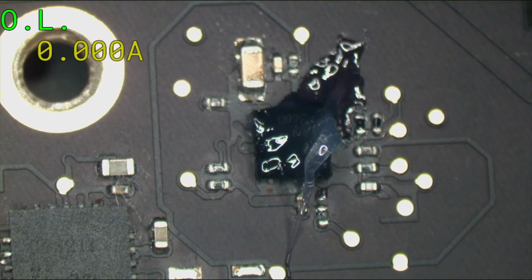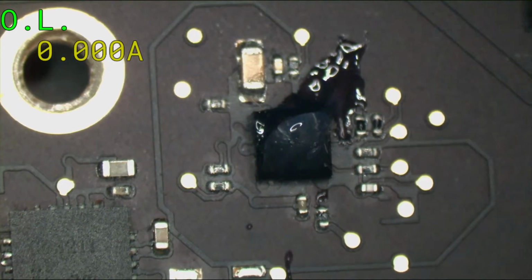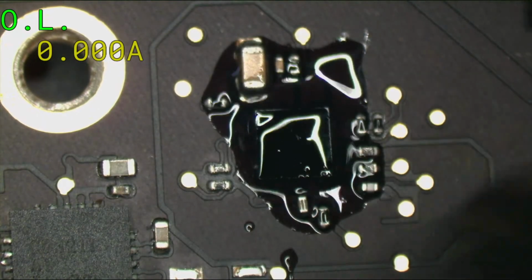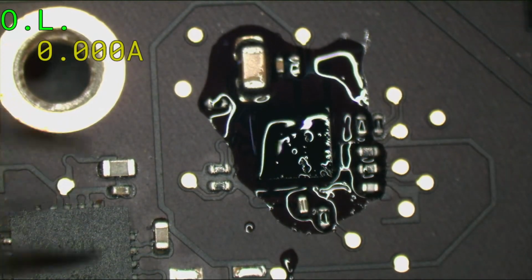Gauge wire will work fine for the fuse. We have 12 gauge wire around here. I should put a piece of 12 gauge wire next to the fuse, just to show how comical that comment is. So I got way more flux than we need.